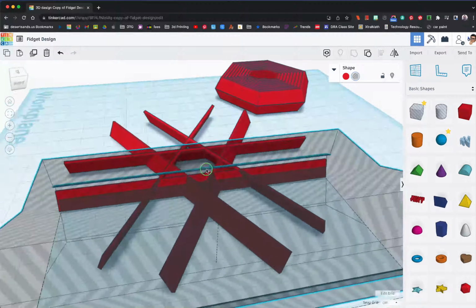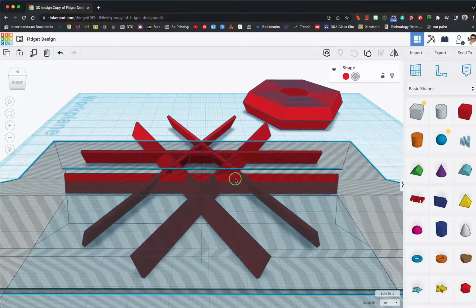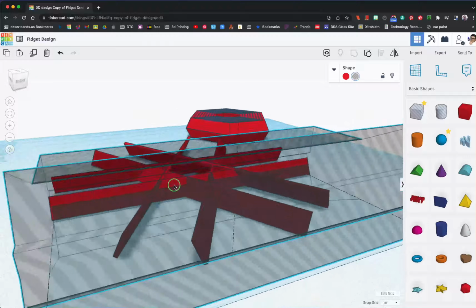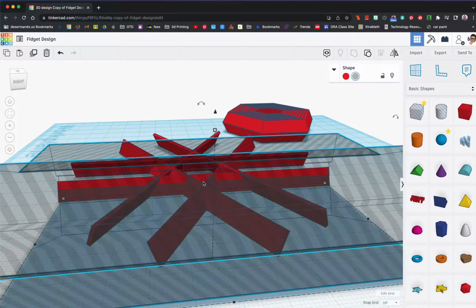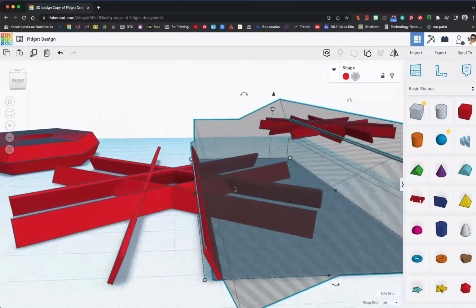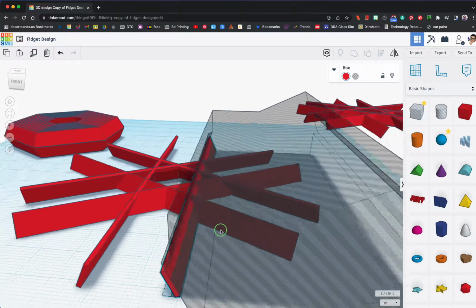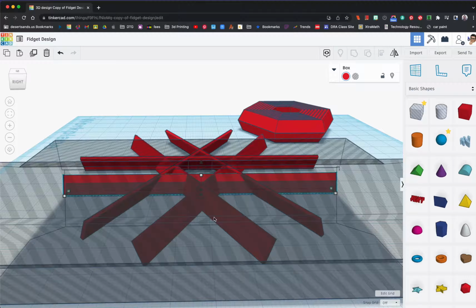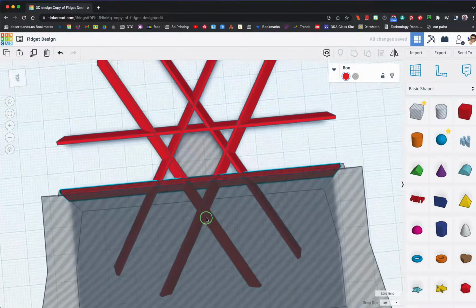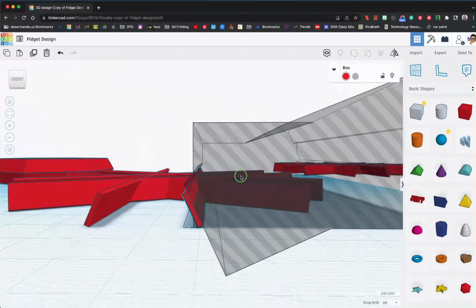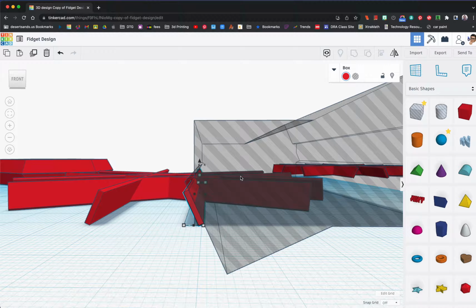All right, so now what I want to do is get this as close as I can to that red box. I'm going to move this over to the left a little bit because I see a little bit of red there. I'm not even going to worry about it now. All right, so now with my arrow, I'm going to go as close as I can. I think I can.